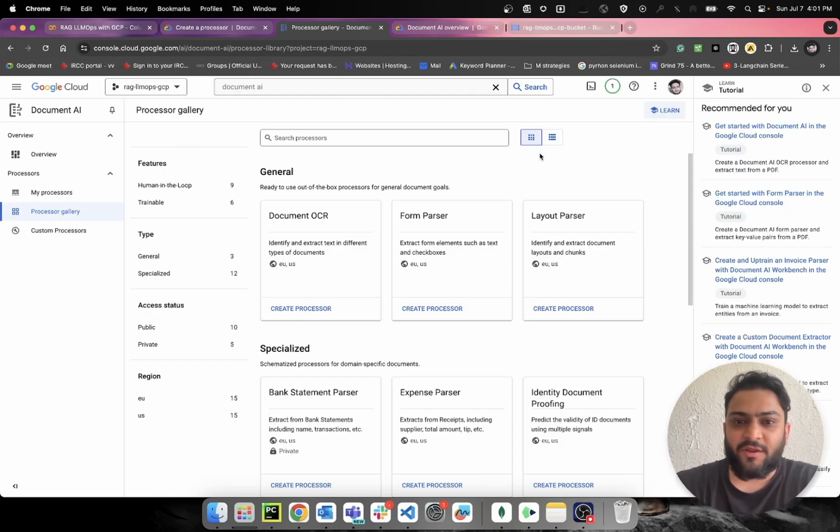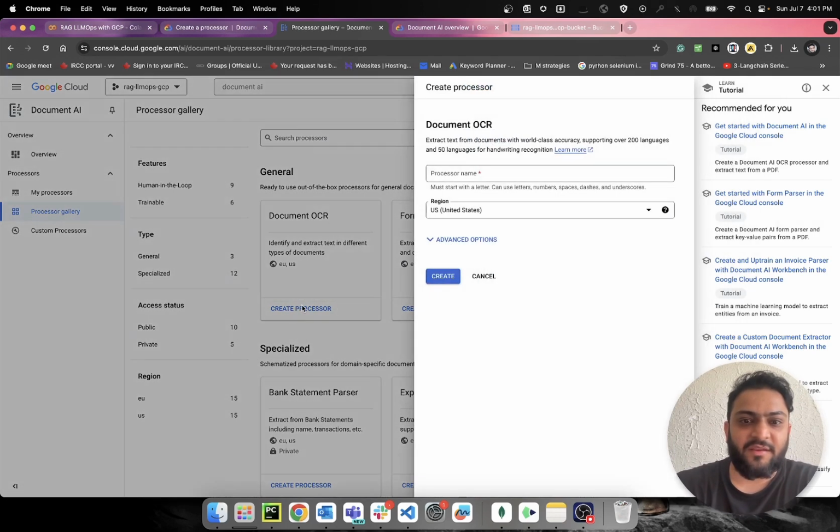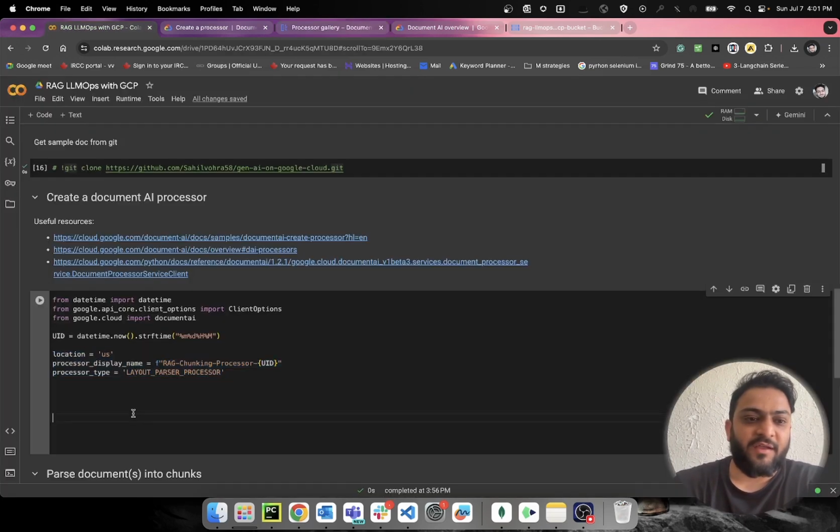To create a processor in the console, you just click here and give the other details. As you can see, you only have two location options, and that's fine. So in here we'll give US as the location. Processor display name is the name that we're going to display. Again, you can name it anything. I'm just using the UID, so that it's a unique name.